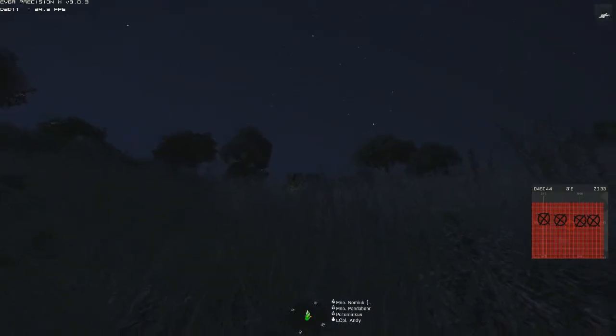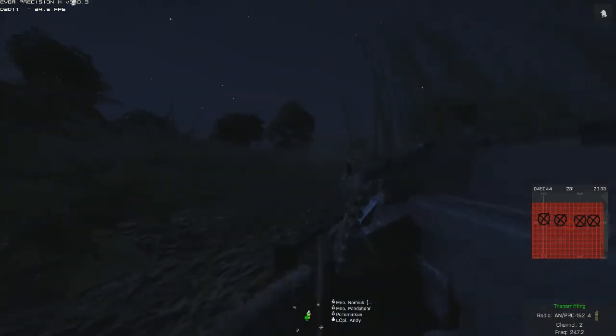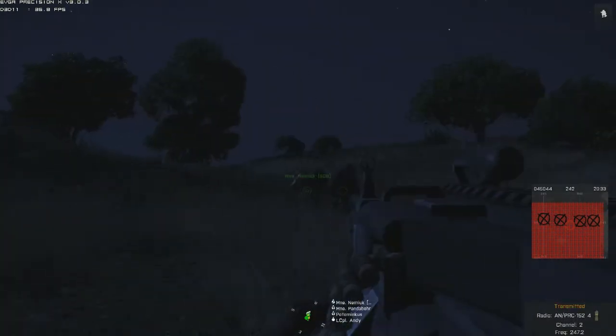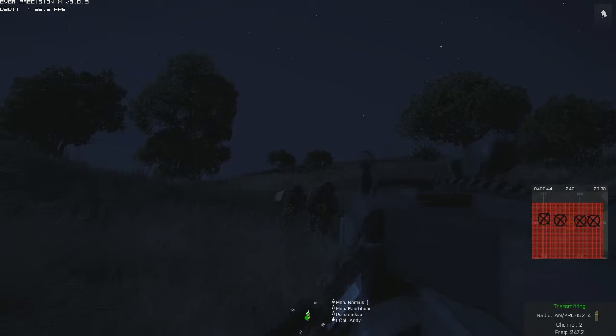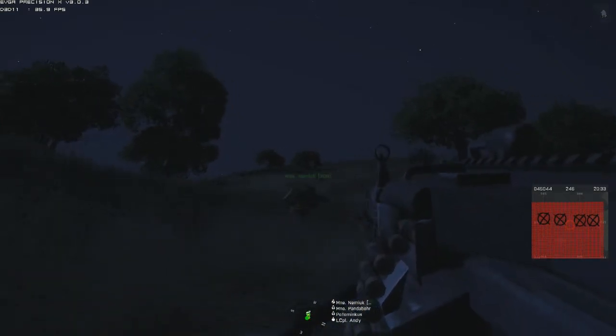Those red, are those the black circles at the top? Yes, affirmative. Contact up the hill, west southwest, top of the hill. Eyes on, eyes on. It's fine. Then engage, alerted.